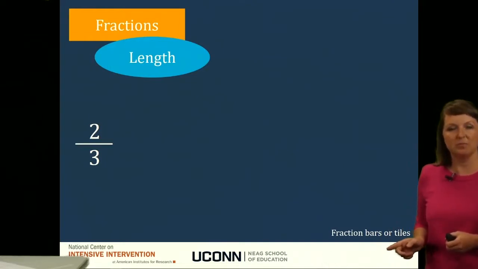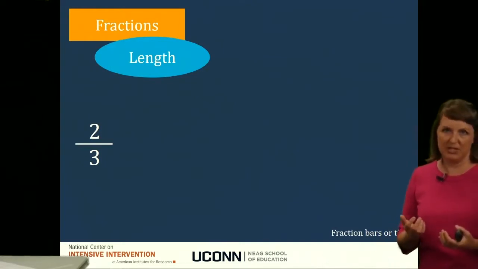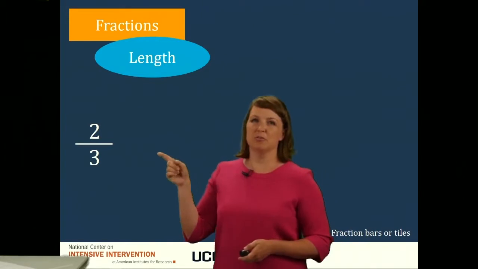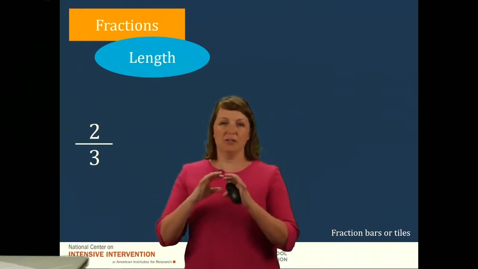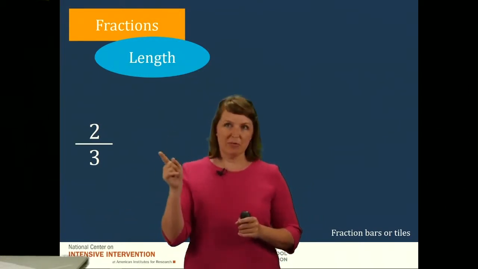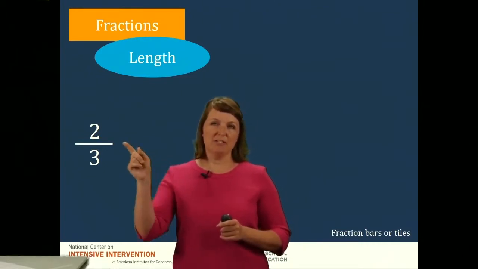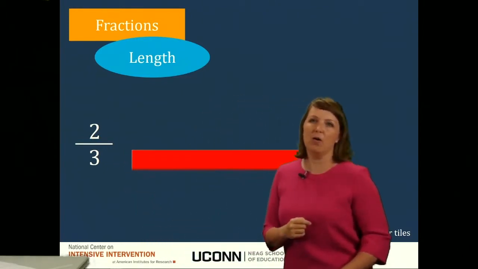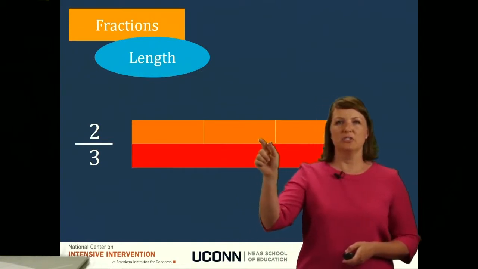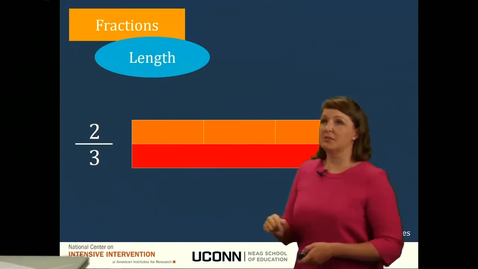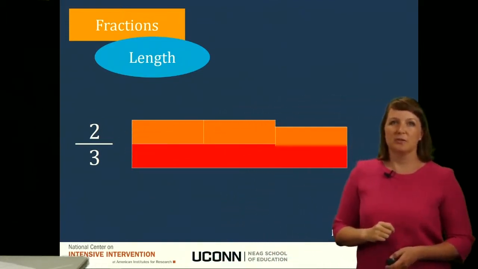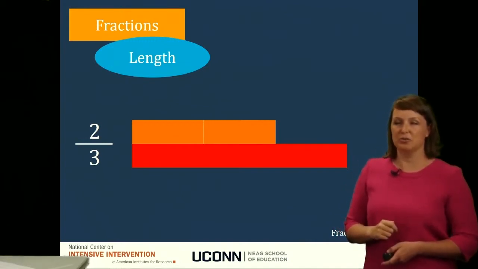I'm going to show this with fraction bars or tiles. That's a pretty common representation to use with the length model of fractions. So the first thing when I'm thinking about my fraction, I have my fraction 2/3. When I'm going to represent fractions, either pictorially or with the manipulatives, which I'll do in just a minute, I always want to focus on the denominator first. Here my denominator is 3. That tells me that I have a whole, and that whole is broken into 3 equal parts. I have those equal parts here, 1, 2, and 3. Now I focus on my numerator. My numerator is 2, so that means I'm going to show 2 of those 3 equal parts. So I'm going to take that one away to show the fraction 2/3.